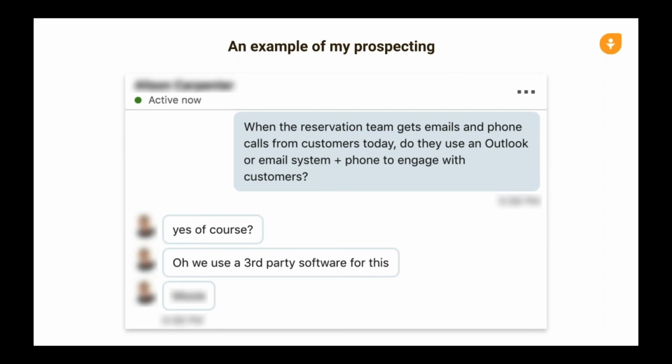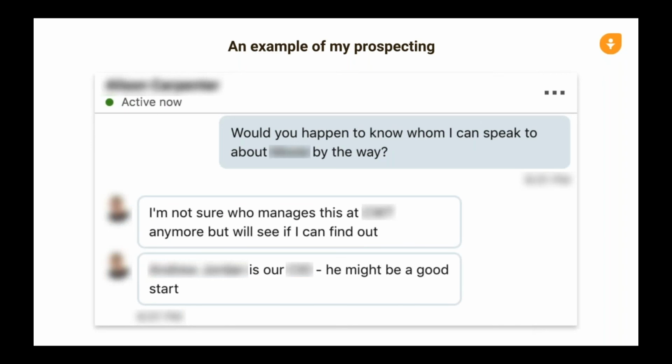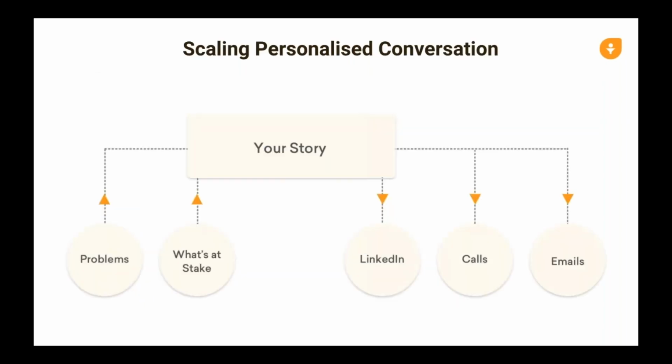Over here, I tried finding out who was in charge of a certain segment. This is, by the way, the biggest travel company in the world. Who's in charge of it and what do they currently use? Here he says that they use Outlook and email. And I asked them if they use Outlook and email, they even gave me an answer of a third-party software, but they also said, you know what, I think this is the person you need to speak with. And that's just a small example of how you can go ahead and prospect, ask the right questions, check the boxes I spoke about, and that'll help you fine-tune and bring about a story.